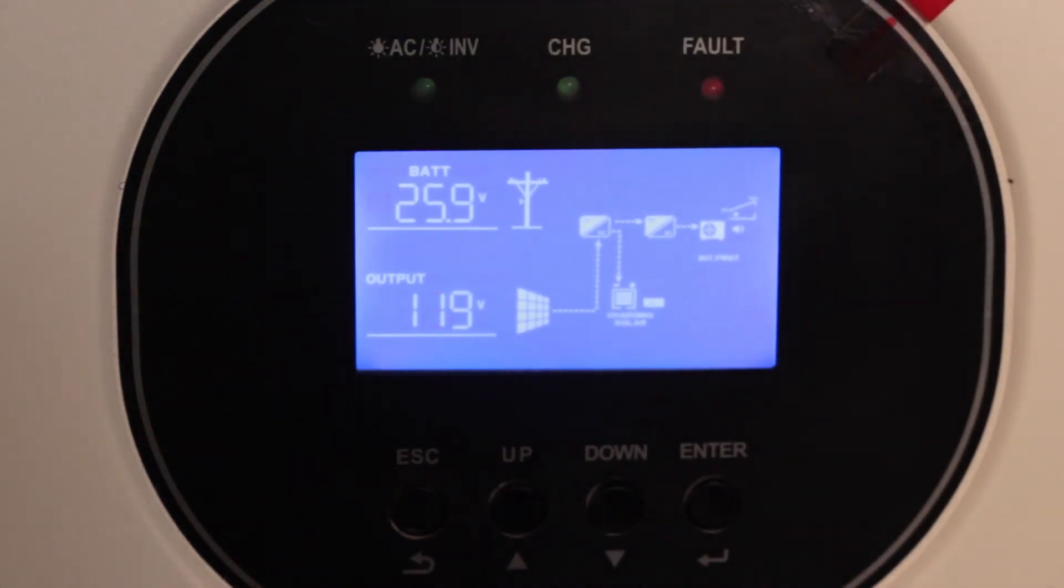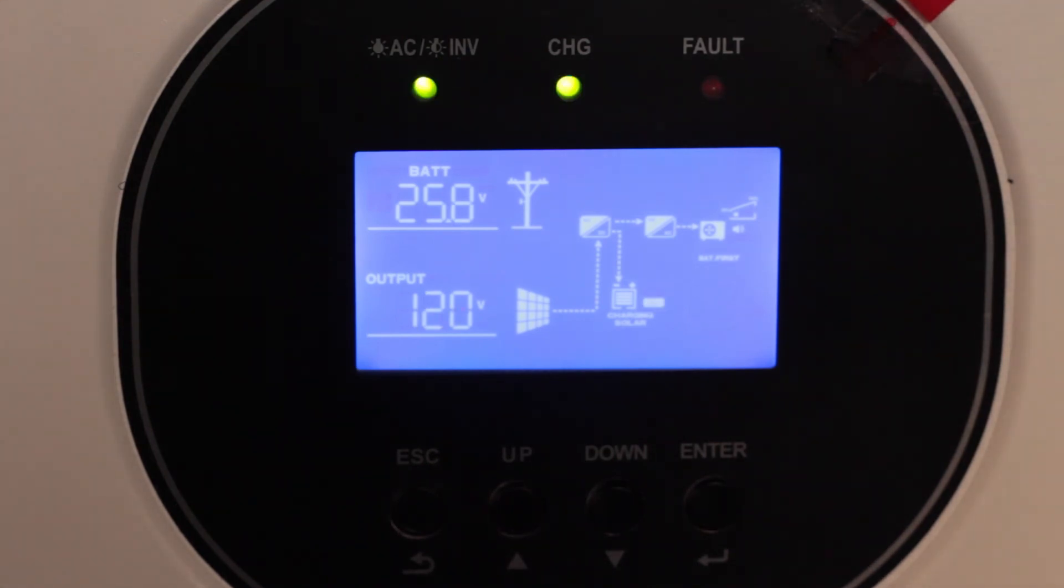Okay, so quick look at the status of the GrowWatt. You can see I've got 25.9 volts in the battery, we've got 120 volts going out AC via the inverter. The solar panel is currently providing all of that. Right now it's actually 198 watts going out and it's providing all of that from the solar. It's also charging the battery. If you look down at the little battery icon there by the flashing indicator, there would be another link going up to the inverter if the solar was insufficient to provide everything that the appliances need.